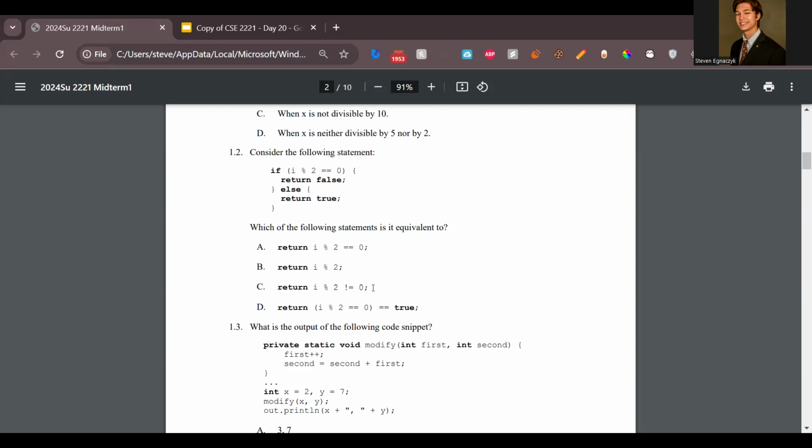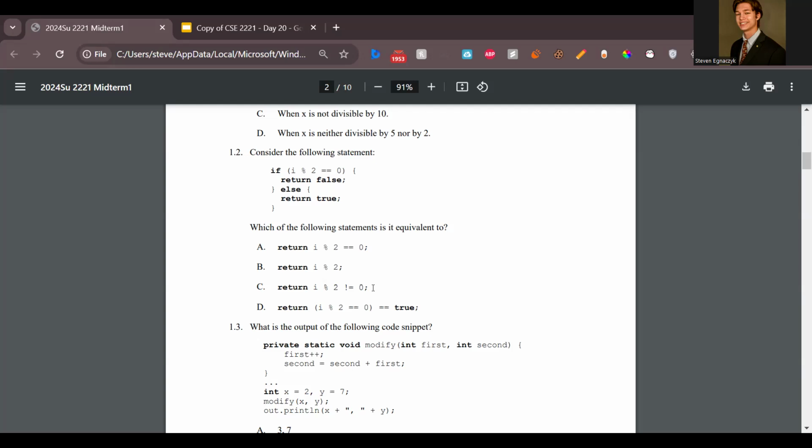So we can look at A, which is just return i modulo 2 equals 0. For the first one, 3 modulo 2 is equal to 1. 1 is not equal to 0, so this is false. So automatically we can rule out A because it's not giving us the same responses as the one above. So that one's no bueno. Then return i modulo 2.